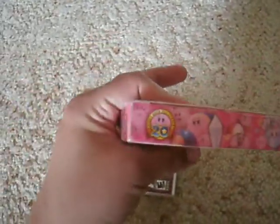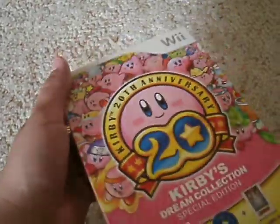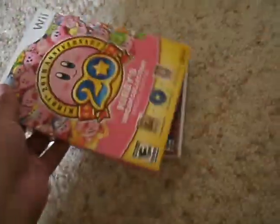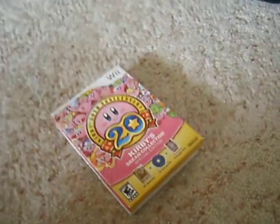I really love this. I wish they did this for Mario's 25th anniversary instead of the All-Stars, which was good. But it needed Super Mario 64 and probably, I think, Sunshine. But, oh well. It was a good collection. This is actually what's inside, so I'm not going to take it out. It doesn't take too long. I don't have too much time on this camera right now.